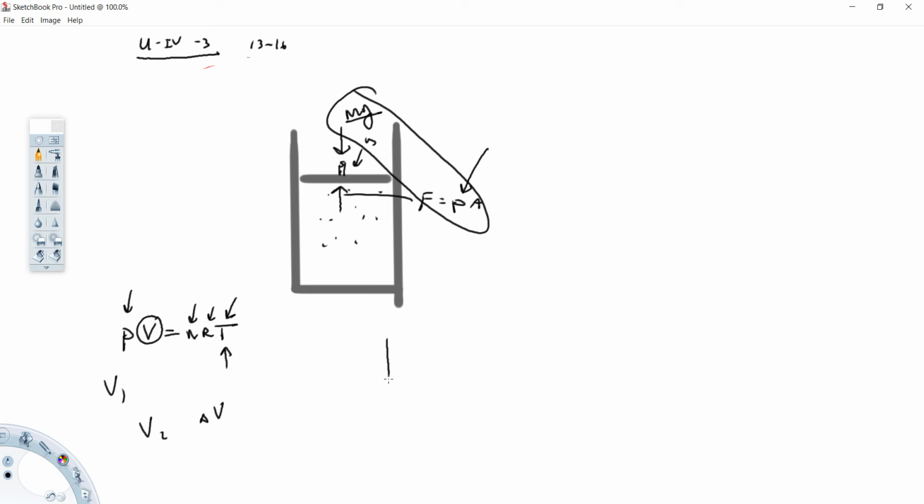Now, hopefully, if you've watched my video series on how to calculate work done on a gas, you look at the PV diagram, pressure against volume. We're starting at a V1 known number and a given pressure. And then as the temperature goes up, you're going to get a larger volume here. So on our PV diagram, it looks like this to volume 2. And that area there is going to give you the work done. You can also just do pressure times change in volume.